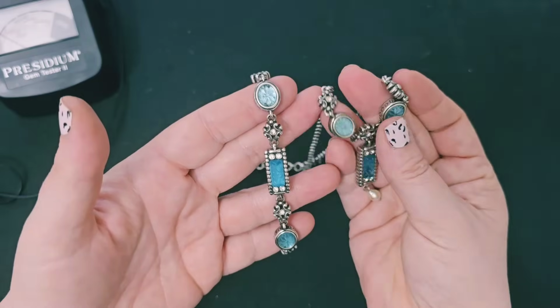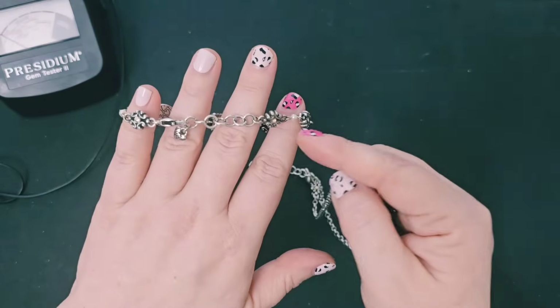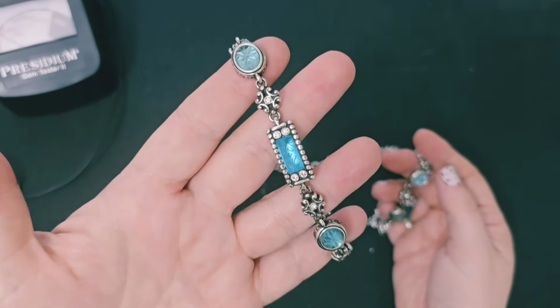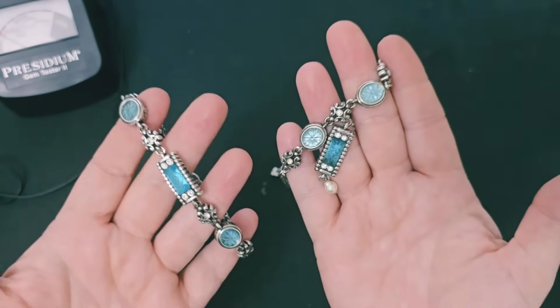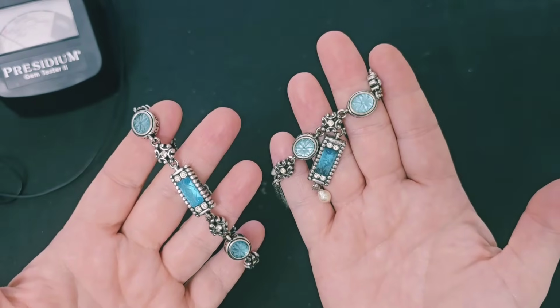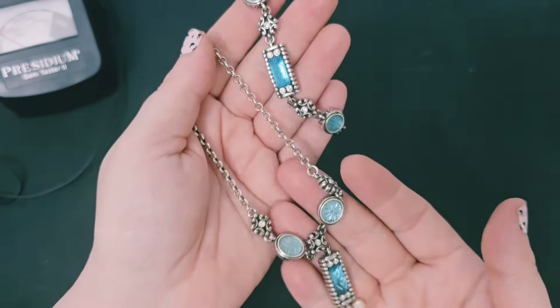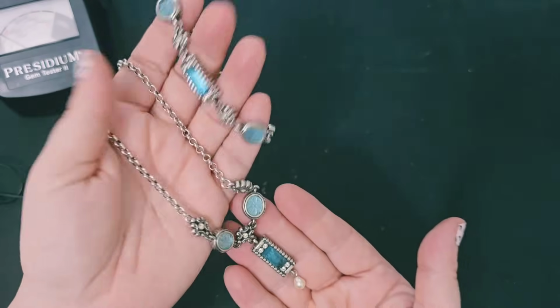So I'm not selling them as a set in case people want them individually, and you also have the little pearl detail. I'm going to do this one for $10, okay, $10, and then the necklace for $15. Okay, if you want to do both together, I can do a little bit of a discount, okay? Gorgeous. And these are in excellent, excellent condition. And that will definitely be one that I will list if it doesn't sell.